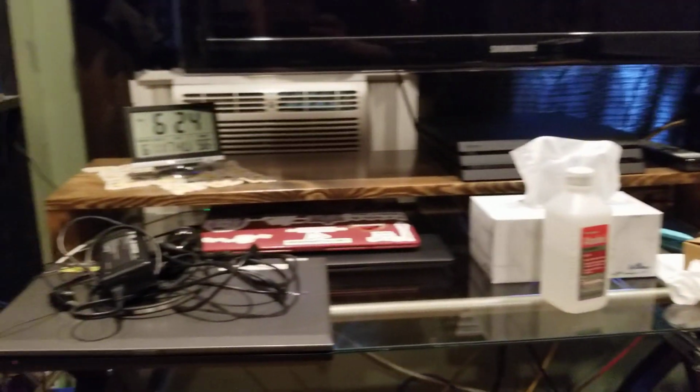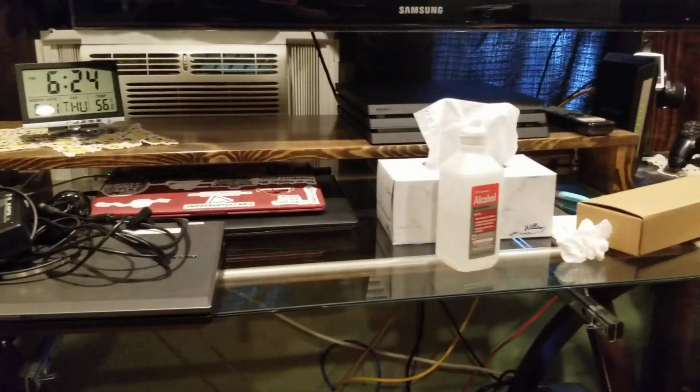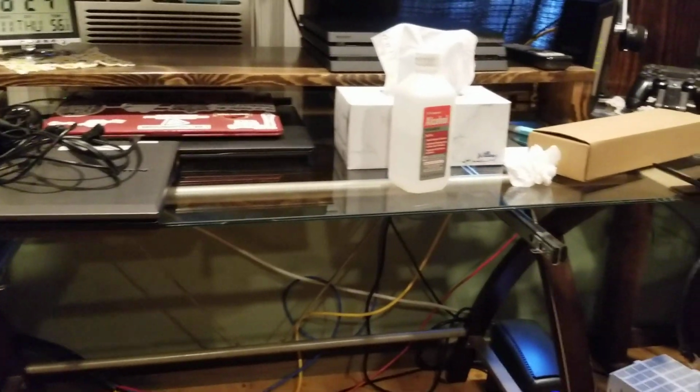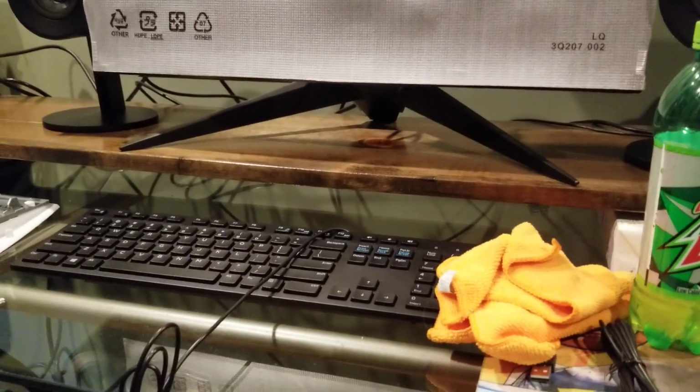I don't know yet. Well, it's still 6 p.m. on a Thursday. Got the air conditioning going. I got the old laptop there. I got both of my daughter's laptops there. So I'm going to go ahead and put it back together and see what happens.